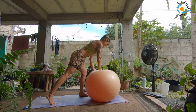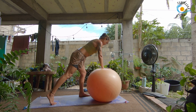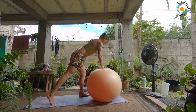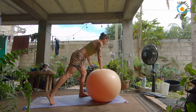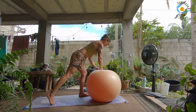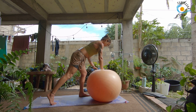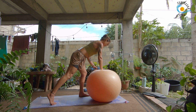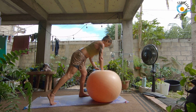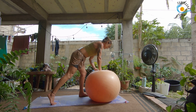Just for fun, take an inhale. As you exhale, we're coming into that reverse fly. Left arm out to the left, palm faces down. Inhale, tap it to the ball. Exhale, reverse fly. Inhale, tap it to the ball. We've got 8 more. Last two. And then you'll bring it down.